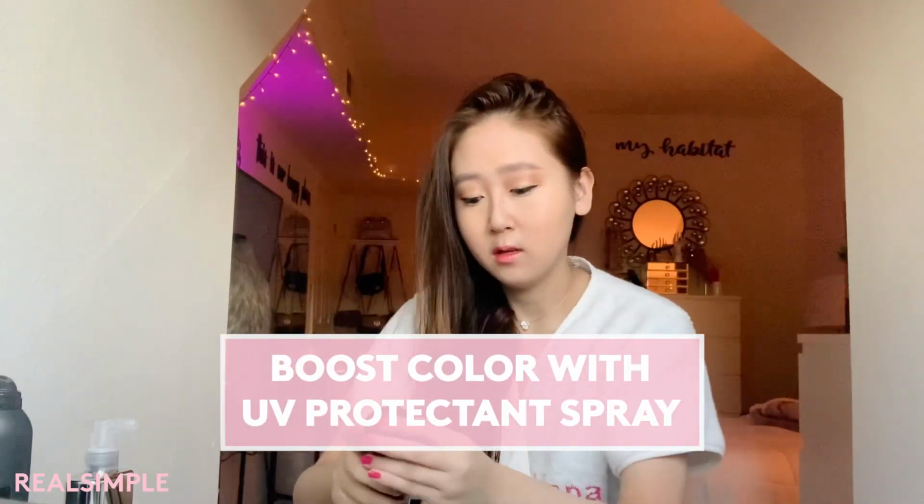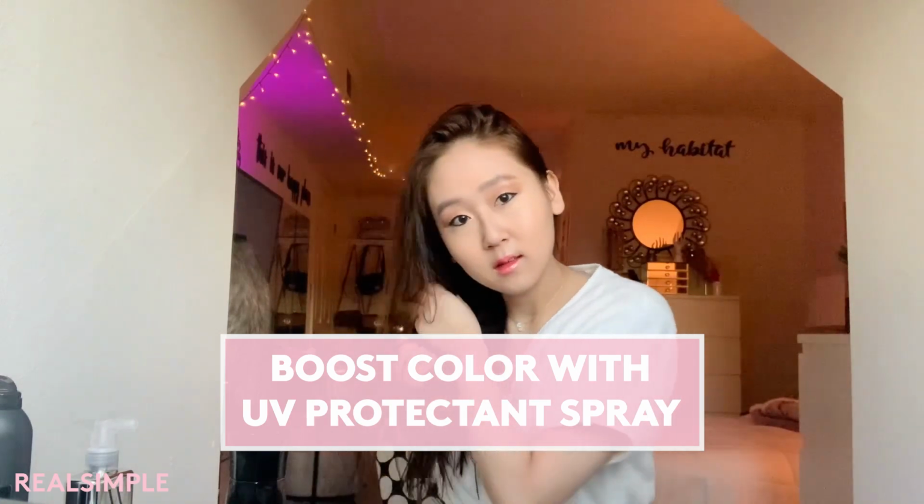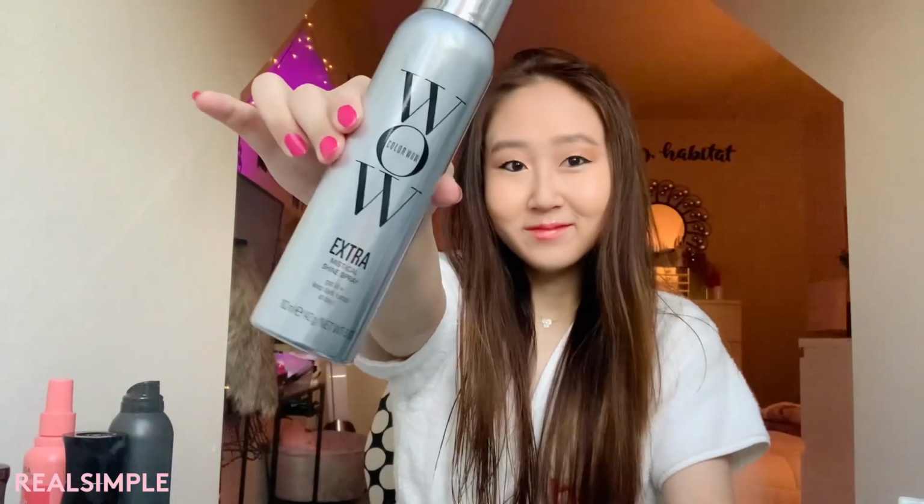I also have color-treated hair, so this next step is to prevent it from fading. Just like sunlight is damaging for your skin, it can also take a toll on your hair by drying out your strands and color. A UV protectant spray is kind of like sunscreen. It defends hair from the oxidative stress that happens with sun exposure. I'm using the Invisible Defense Universal Protection Spray from Orbe, which also has plant-based collagen to make your strands healthier over time. Okay, we're almost at the end, I promise.